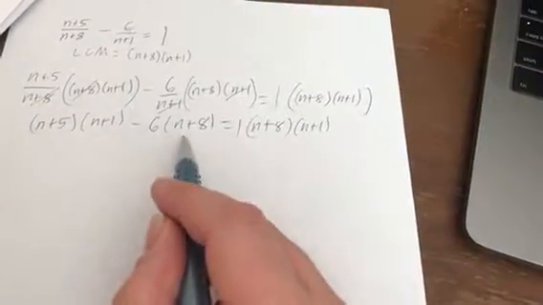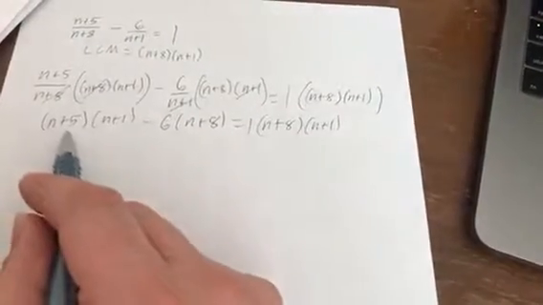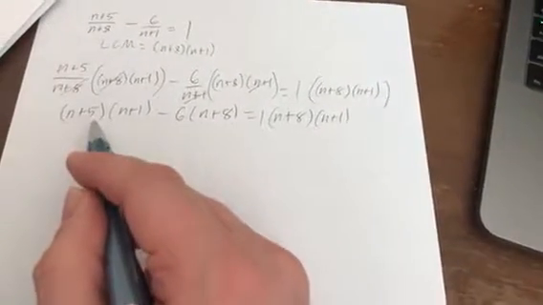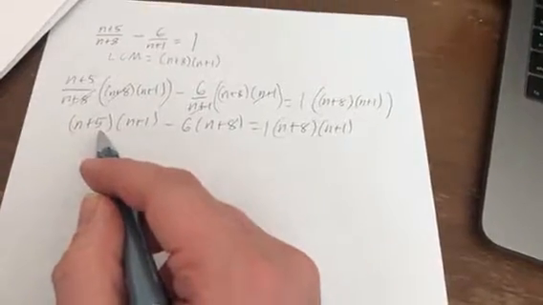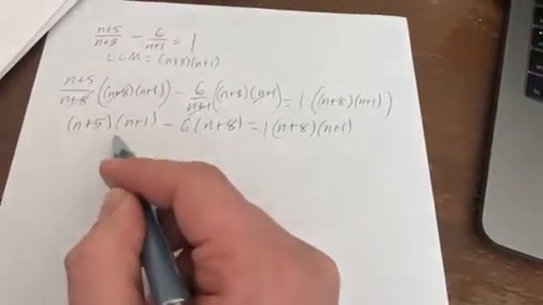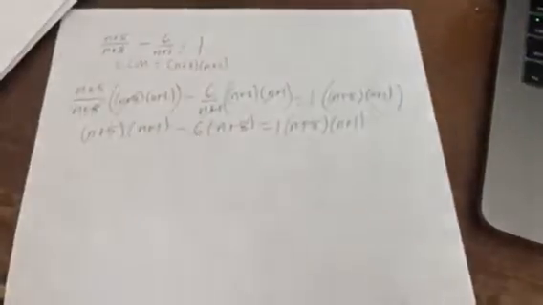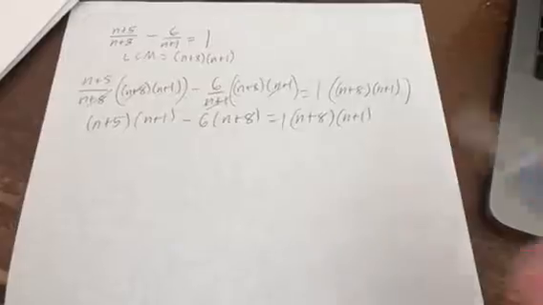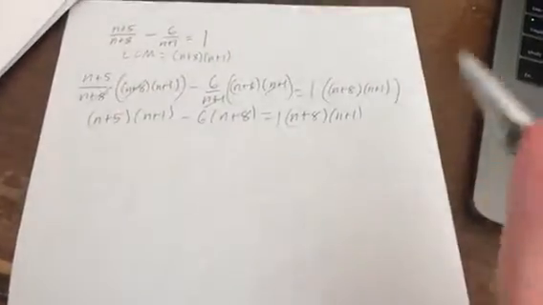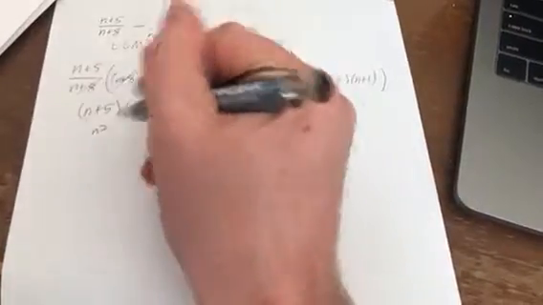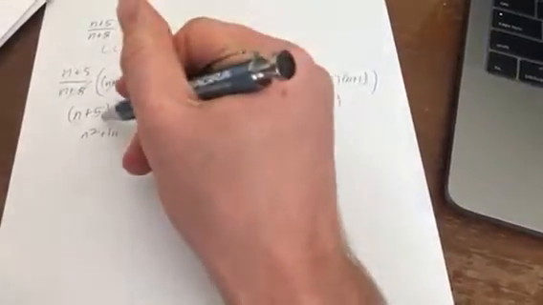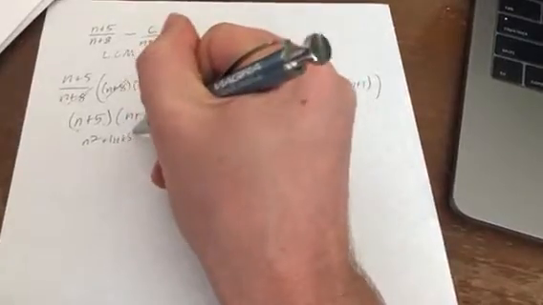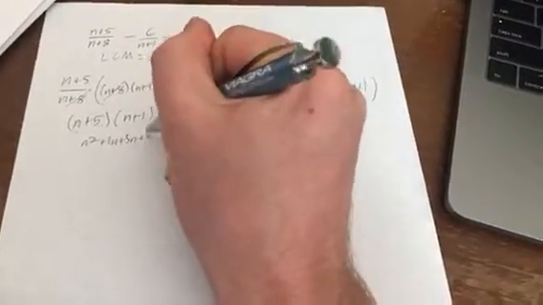So now I've got to do a bunch of multiplying. That one's probably the easiest one, which is distributive property, but these could be either that FOIL or distributive property that I taught you. You could even do box method, where I'd write n plus 5 on the top and n plus 1 on the bottom. Most traditional math teachers are probably going to do a bunch of distributive property and FOIL. So I'm going to show you that and see how that works for you. N times n, n squared, n times 1, 1n, 5 times n, 5n, 5 times 1, 5.